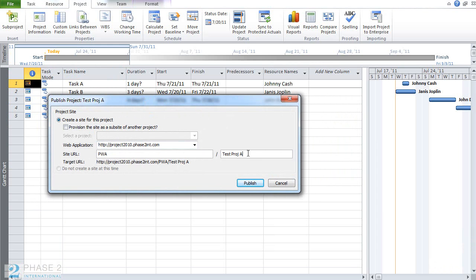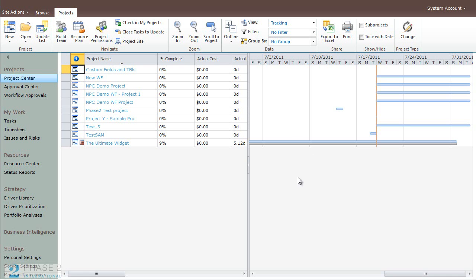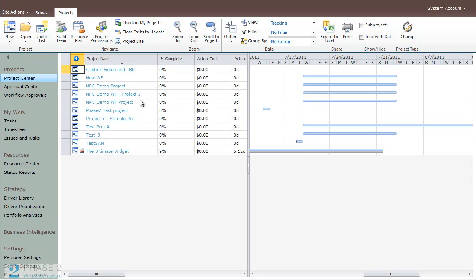We'll leave everything at its default and click the Publish button. And once the publish is complete, you can move over to Project Professional, and in the Project Center you will now see the new project that you just imported, Test Project A.